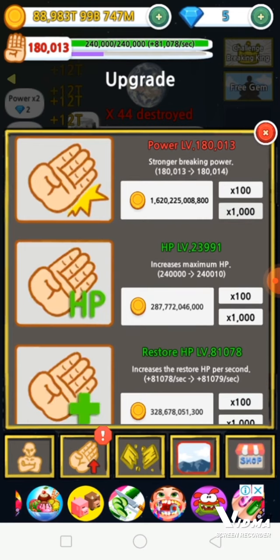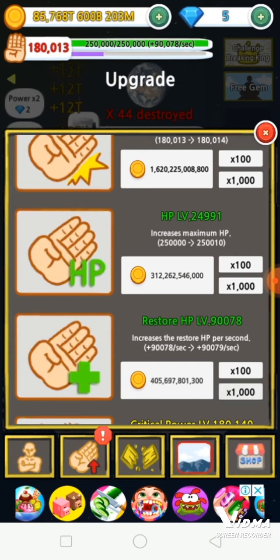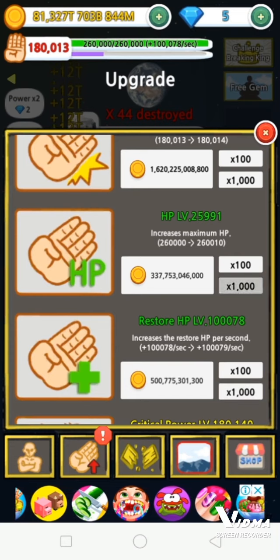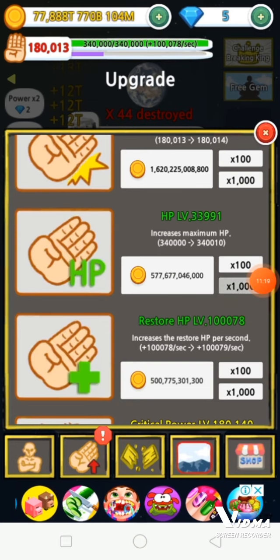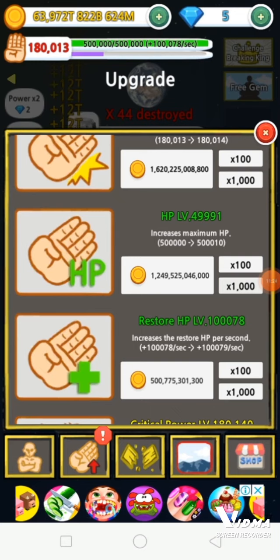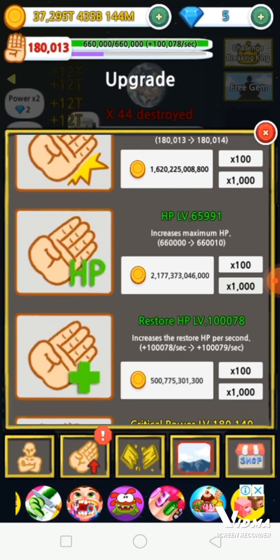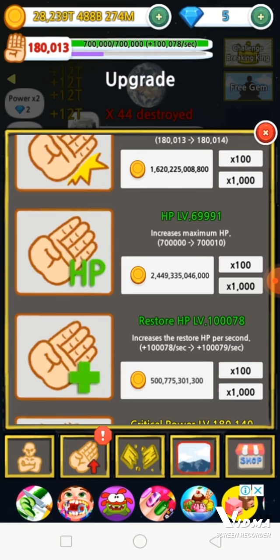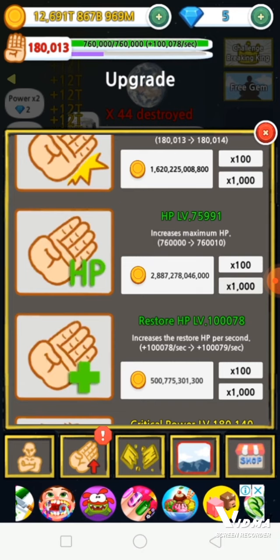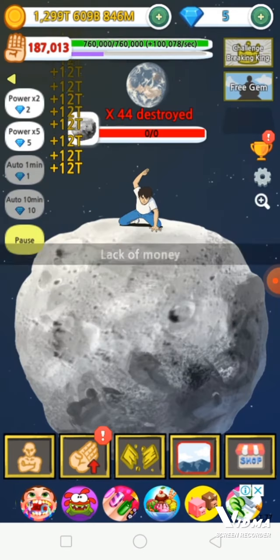Wait, actually, these are barely upgraded. So these are gonna give a lot of gems. And I claim the HP gets so expensive so fast. What? I'm out of money right now. Literally.